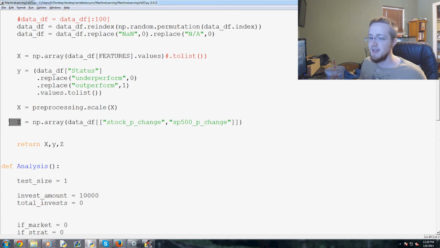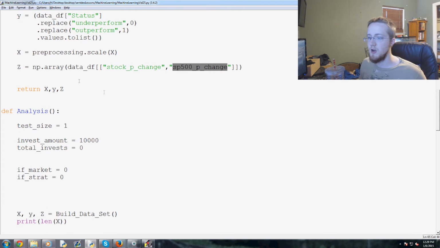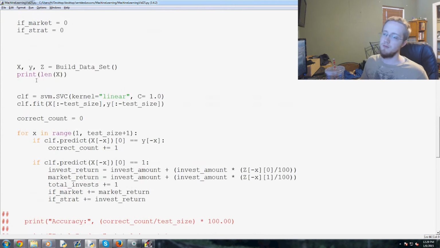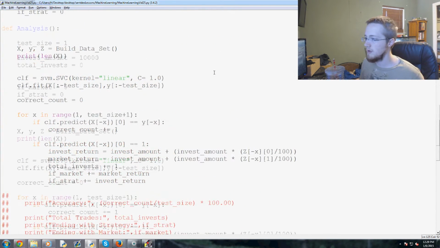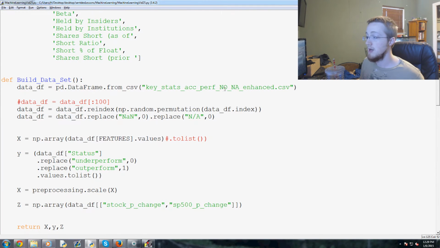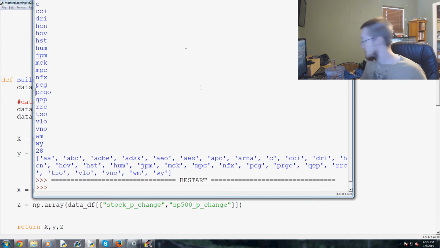So let's see. I mean, heck, even Z could be the return of this minus this. You wouldn't even need, you can make a Y return that. Anyway, not important. Sort of important. I'm curious why no... Oh, see, this included with not available. And let's go up here really quick. And this is no NA. What if we say with... Whoops. With NA. It's almost like the mixes didn't work there.